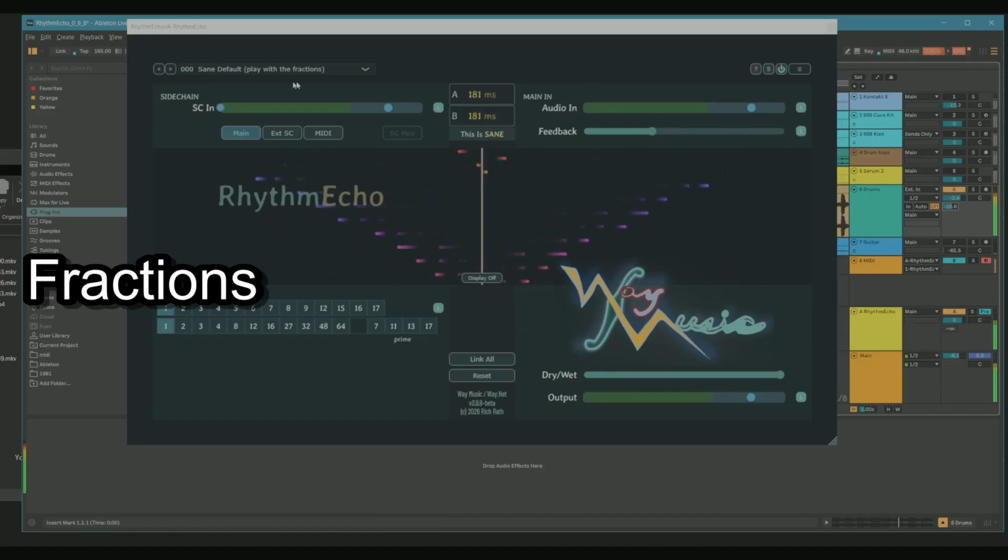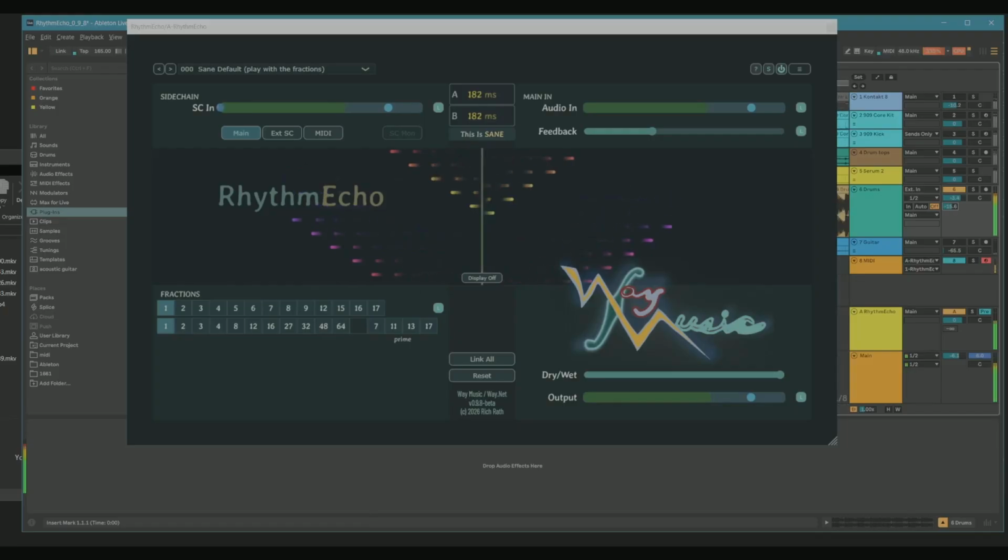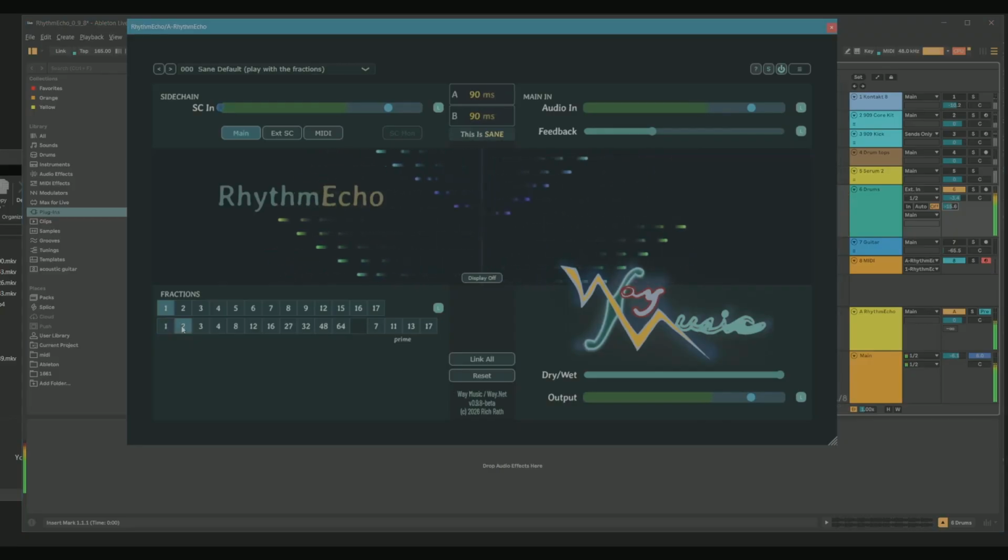Let's play with the fractions like it says to. Okay, so here's 1/2 of our onset. So watch the meter here, and you can see that they match. I'll show you why in a second. But for right now, keep an eye there, and I'm going to switch to 1/2, and it's half time, or twice as fast, basically half the delay time, and you get a different sound.